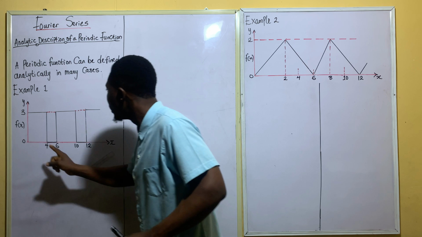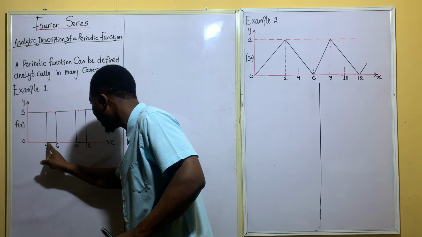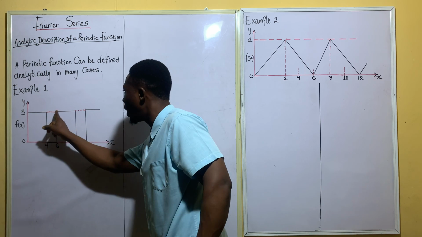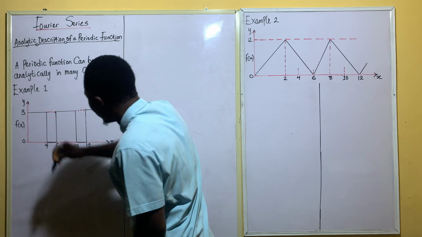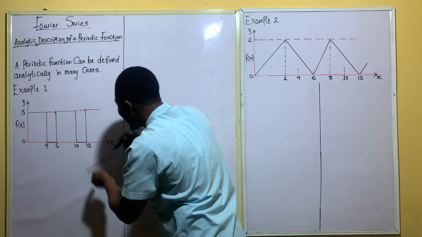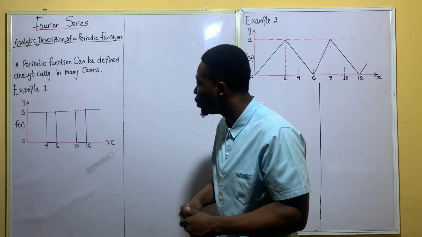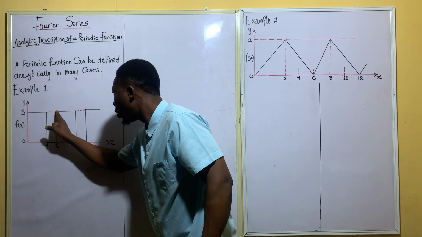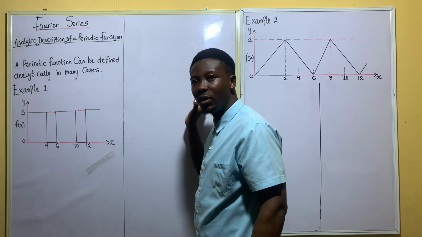And if you look at it, it starts from here, right? The waveform starts from here, down here, and then it ends here. And then you see another one starts here again. Another one starts from this point again. You see this other one starting again and then ends here again. So if you look at it very well, you see that from here to here is a period. Coming from here again down to here is another period. And that's how it keeps going.